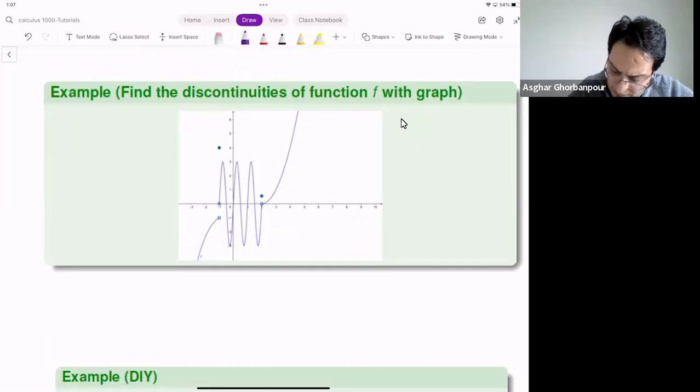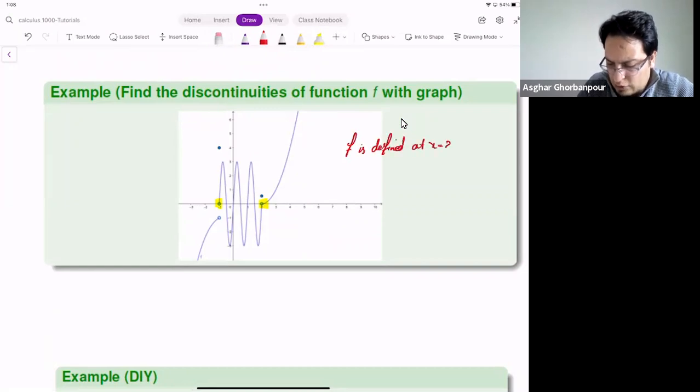When I look at this graph, first of all, there are 2 points that I want to focus on. One is -1, one is 2. And I noticed that when I'm working at 2, f is defined at x equal to 2. It means that on the graph, there is a value for this point. So actually, we know that f at 2 is about 0.5. I'm just writing approximate. The point is that the solid bullet is there, and that means that it is defined.